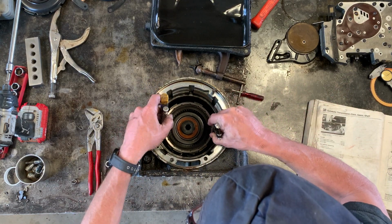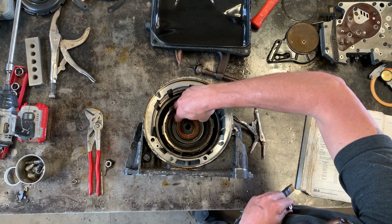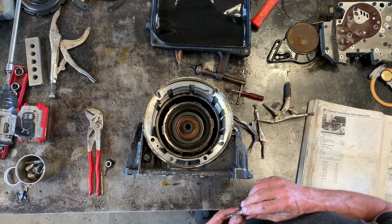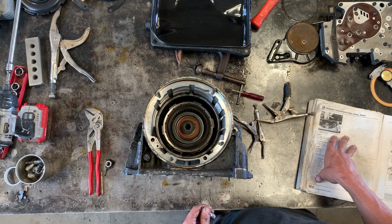And this goes in the band. You'll notice there's another one of these thrust washers here. Don't forget about it. All right, there's a procedure for tightening the brake band. Again, refer to the Bentley manual.